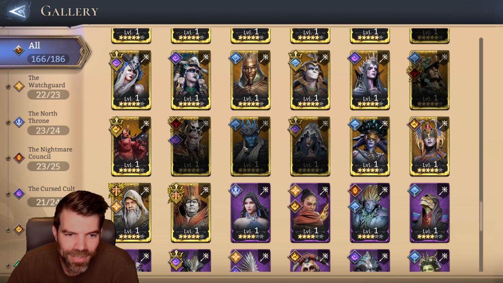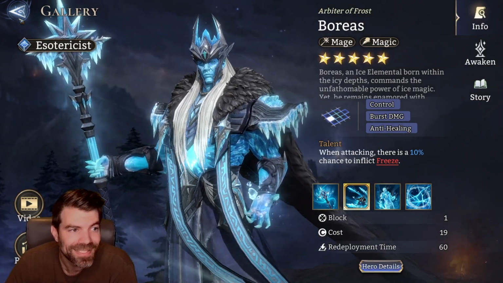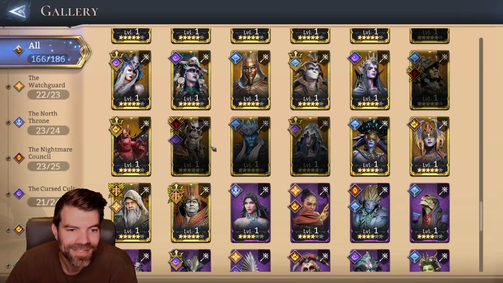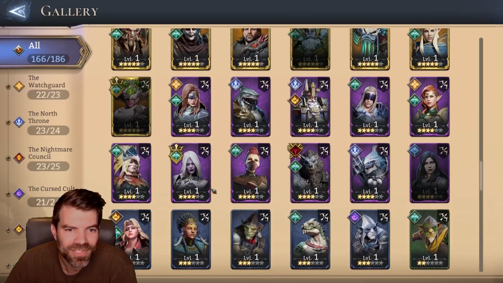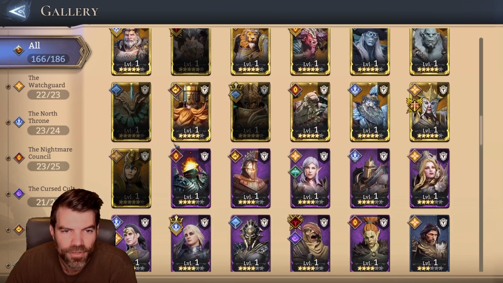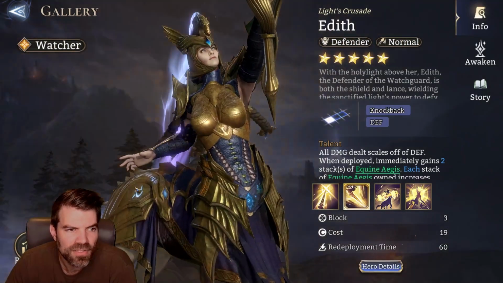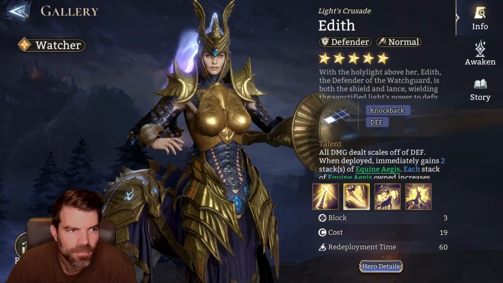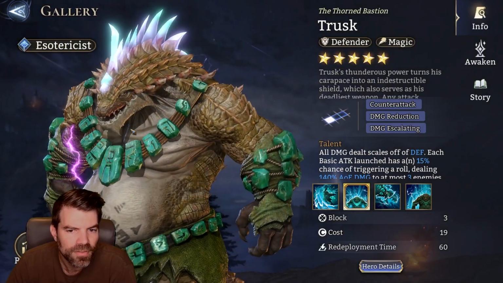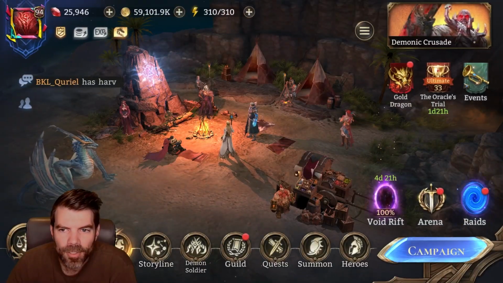Then they nerfed his drop rates a little bit, so I may never get this guy, but that's who I'm hoping for, honestly. He's pretty insane, especially in arena and just general content. That dude is an absolute monster, even after the nerf. And then we have 2 tanks. I've heard that Edith does some decent damage, and Trusk I haven't heard that much about, so yeah, that's that.